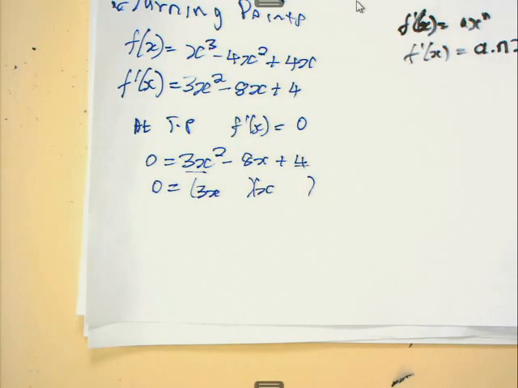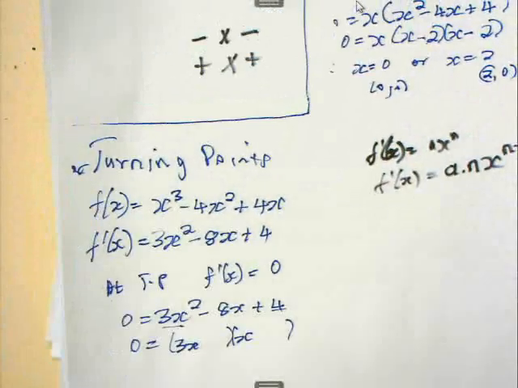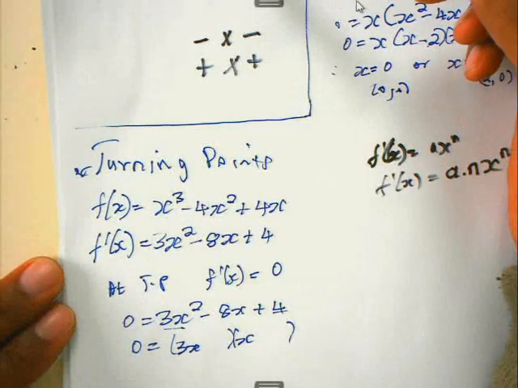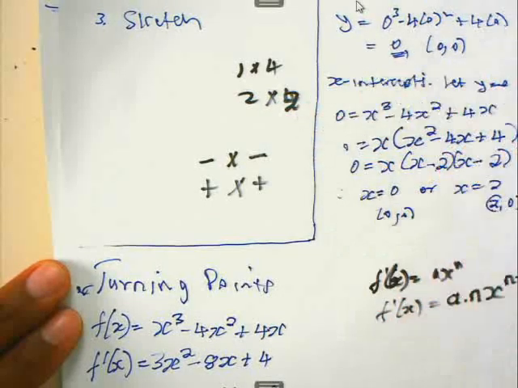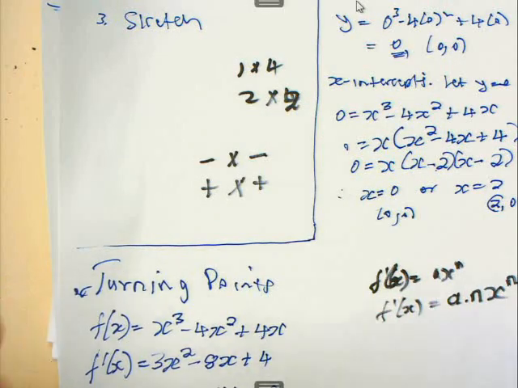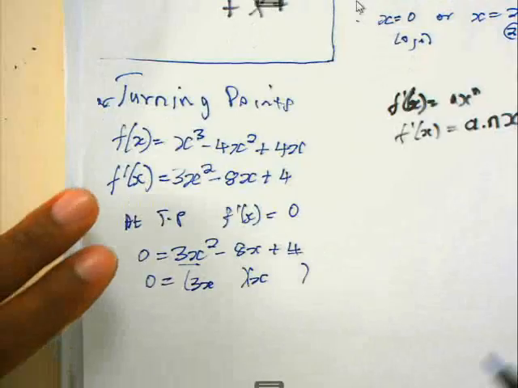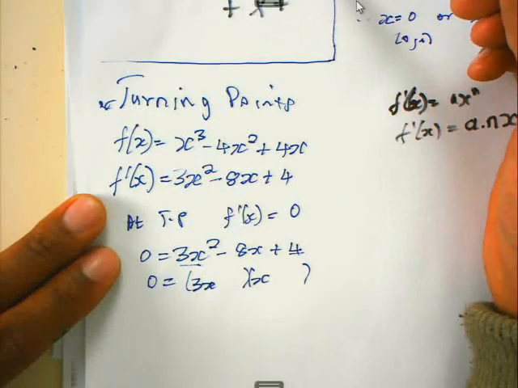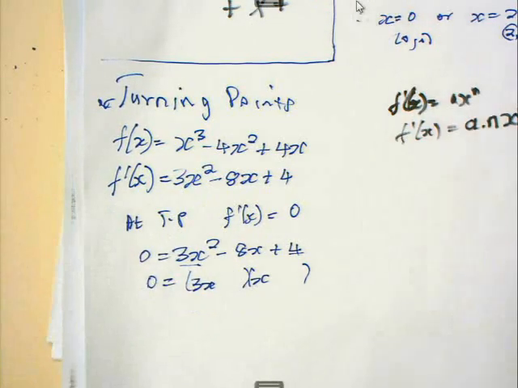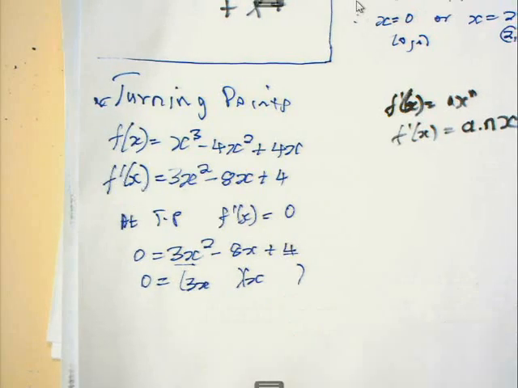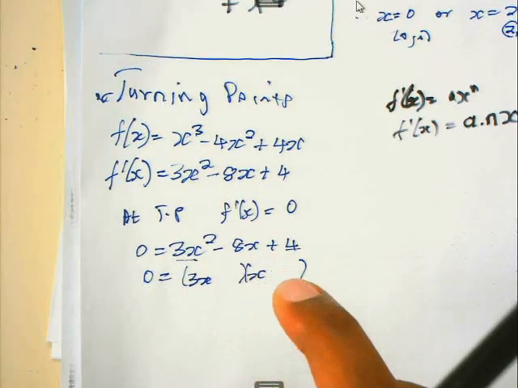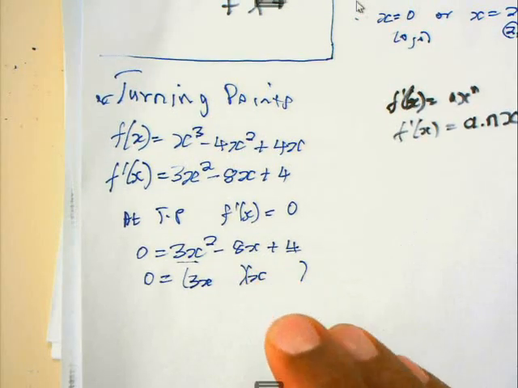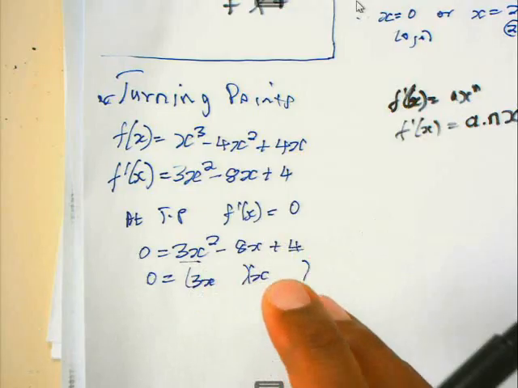Good. Now, the factors of 4. You remember we said earlier on, factors of 4 is what? It's 1 times 4, or 2 multiplied by 2, right? Now between 1 times 4 and 2 times 2, which one do we take? Boys and girls, it's very important. Don't just take those factors and put them there. Make sure that at the end of the day, you get the middle term, because the middle term will be the one that will determine if your factors are correct or wrong.